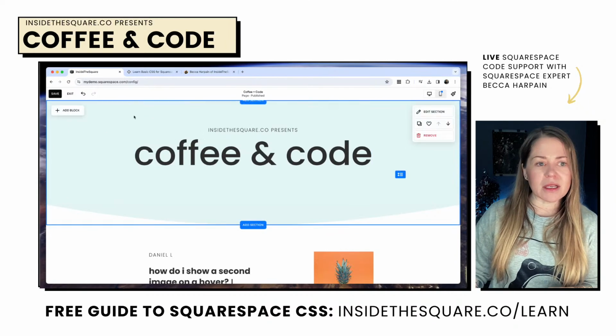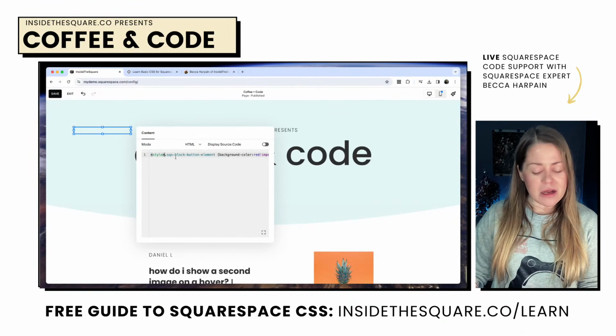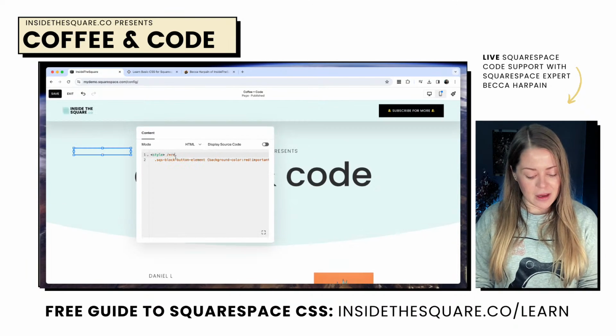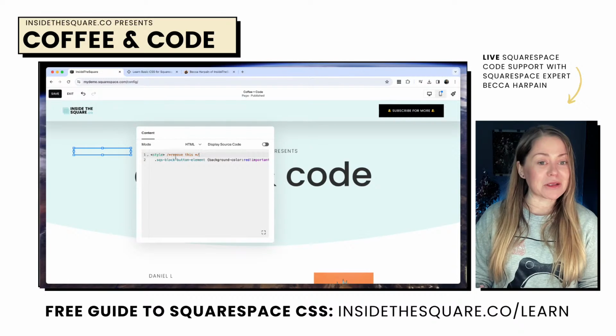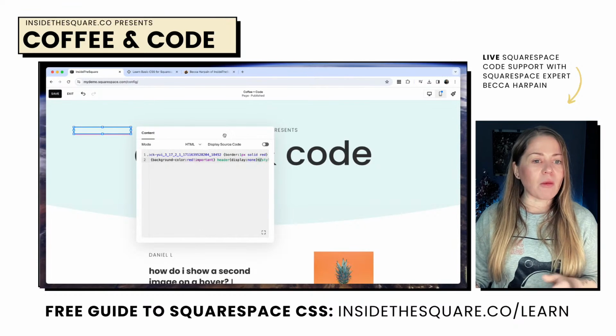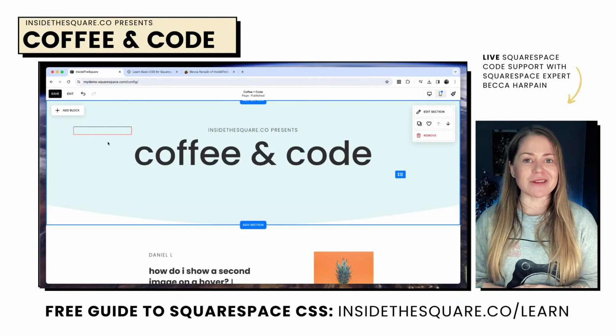So we clicked on that, turned off the extension. Let's see if we can edit the code block again. There we go. So now in the very beginning of my code, I'm going to make a little note for myself, and I'll say remove this, because I'm going to need to remove it when I'm done. And I'll add it there and say border 1px solid red. And now we're going to get a border outline specifically for that individual code block so I can always find it when I'm checking stuff out.